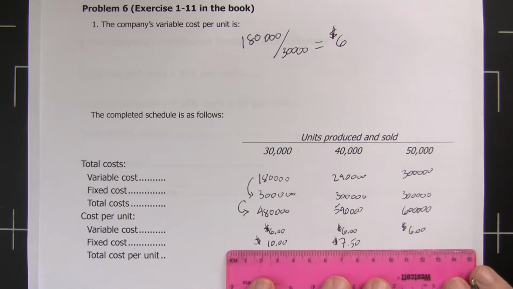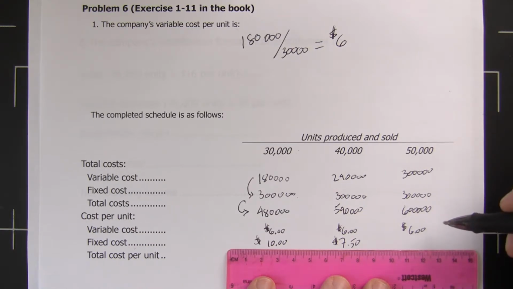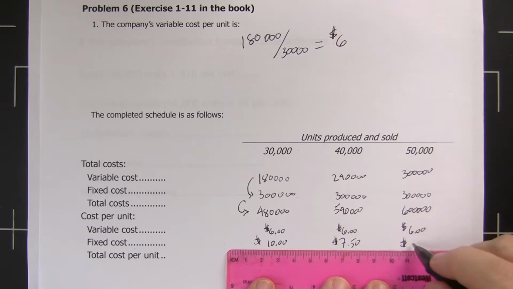And in a lot of managerial accounting, close enough is good enough. It's like horseshoes and hand grenades. It's an area weapon. And last but not least, if we produce 50,000 units and use our $300,000 of fixed cost. Fixed cost varies at the unit level, stays constant in total. 50,000 divided into the 300,000 gives us $6 per unit. Approximate fixed cost per unit.